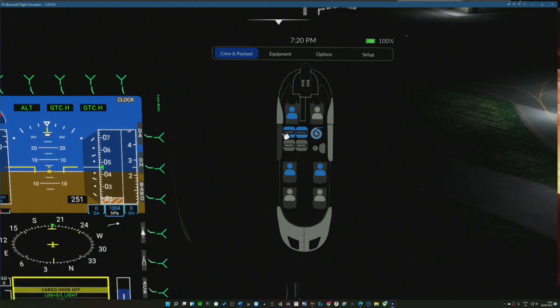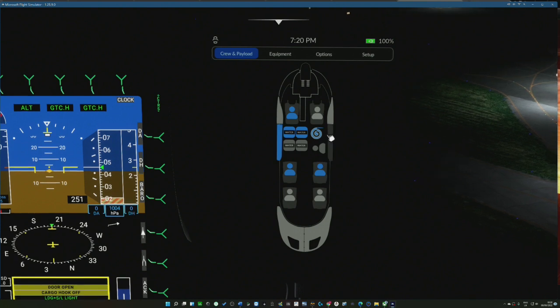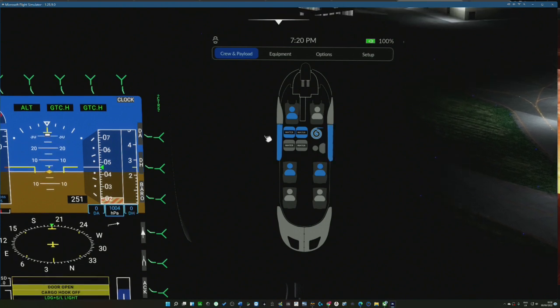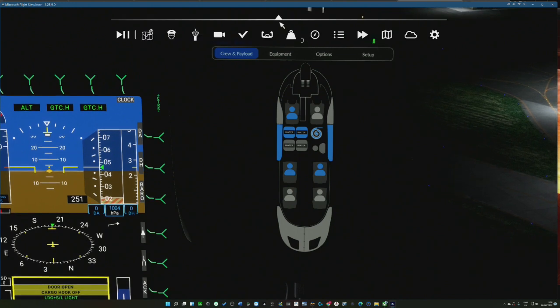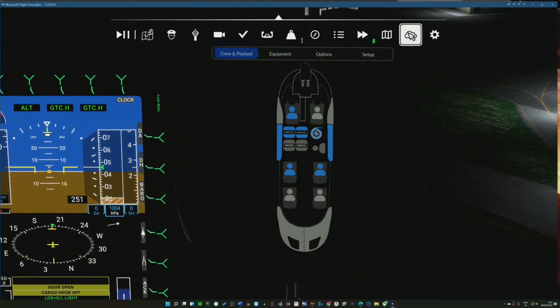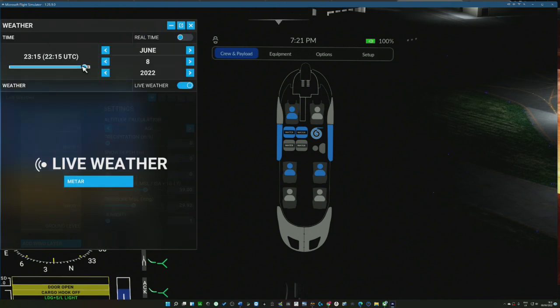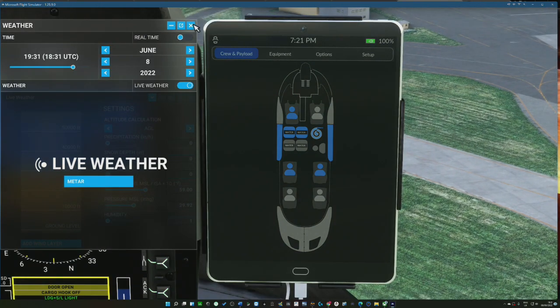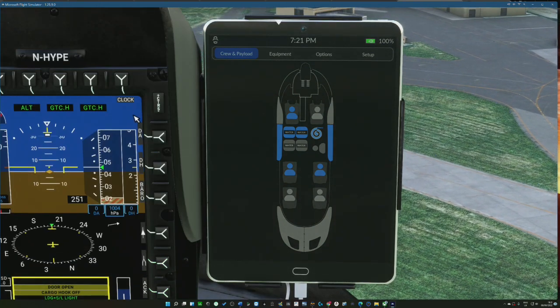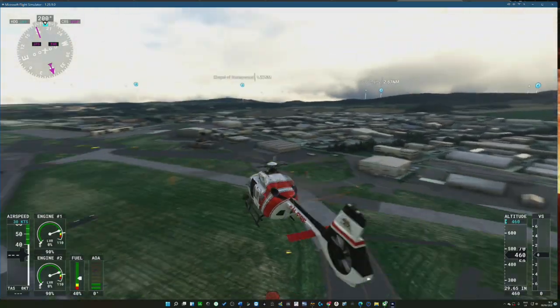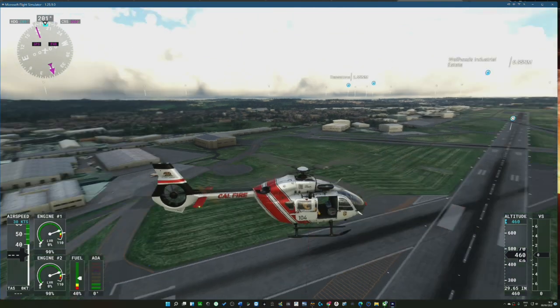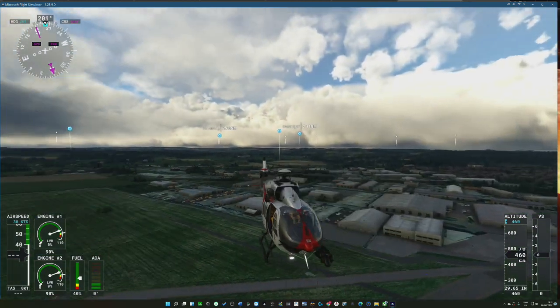So another way of opening the doors, and I can do this mid-flight, is to click these blue. And then with a bit of luck, if I look back, we should be able to see the doors open. And I'll just change the time of day again, so we get a chance of actually seeing that happening. And we'll just look outside once. There we are. Side doors are open, and I can't resist just having a good look around there.